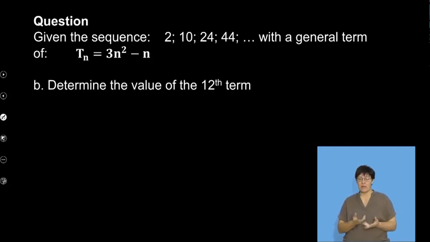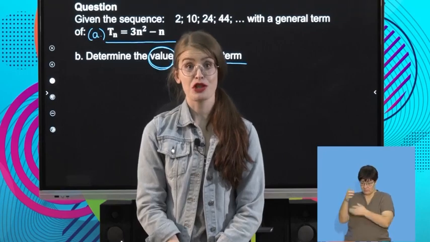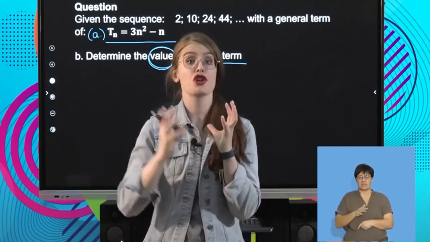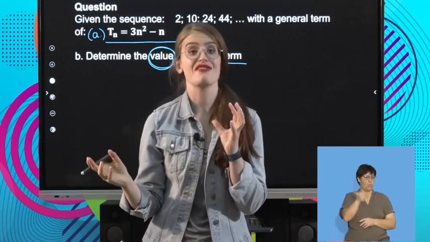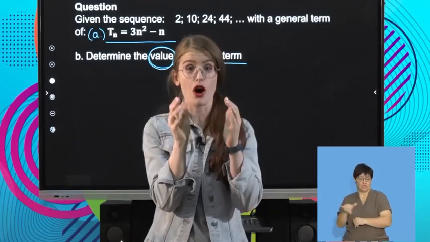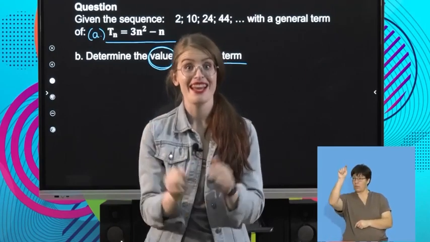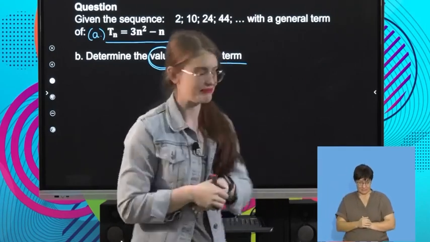So we are given the sequence and we have just determined the general term. This was a part of question A. We are now going to determine the value of the 12th term. Everyone at home, if I'm asking you for the value of the 12th term, does everyone agree that I'm looking for the value of term 12? I'm not looking for which term has a value of 12. I want to know if I were going to zoom in on term 12 of this pattern, what would that value be? Let's look at the board together and we're going to solve it.